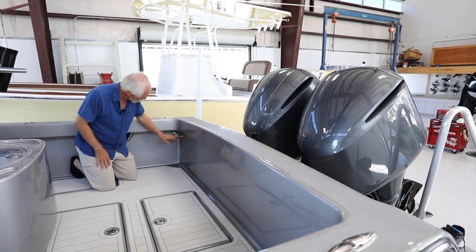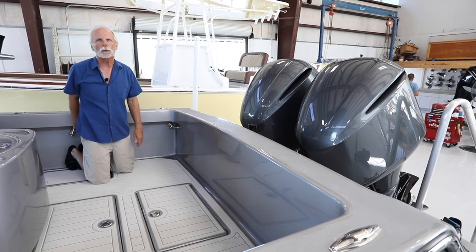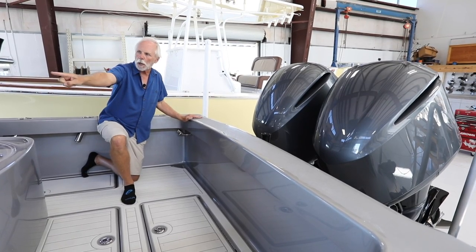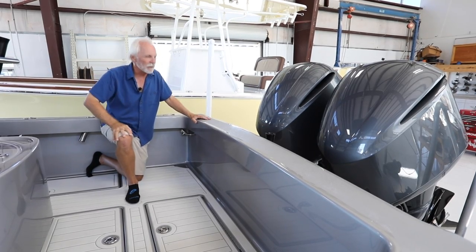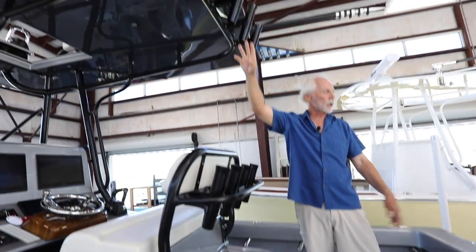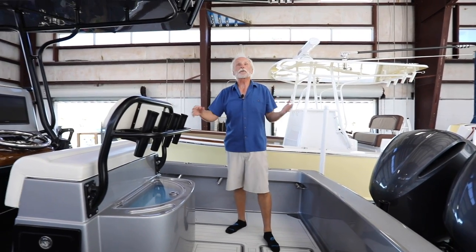Saltwater washdown, fresh water washdown — in addition to that, there are four electric reel outlets on this boat up under the gunnel so you can't see them. Hubble electric reel outlets, deep-drop outlets. We also have a fresh water outlet up on the port side under the gunnel. Shotgun rod holder on the transom, of course, with all the satin black pipework — four rod holders here, four here, one on the transom, and 14 in the gunnels. It's not going to be shy of its ability to carry rods.